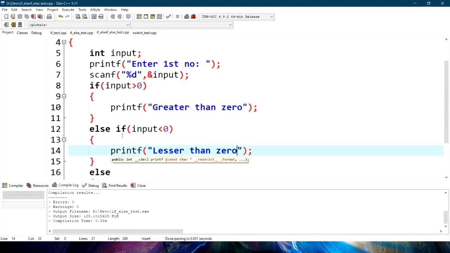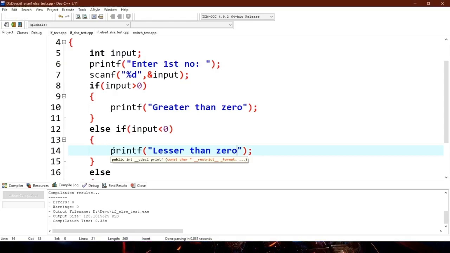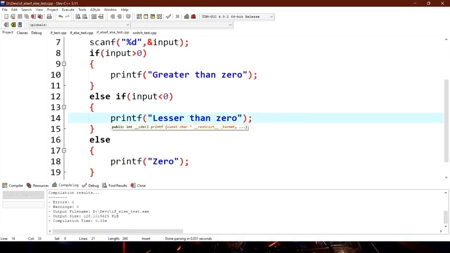If this condition is satisfied, then it will print less than 0 on the output screen. If both conditions fail to be satisfied, then the else part will be implemented, and it prints 0 on the output screen.